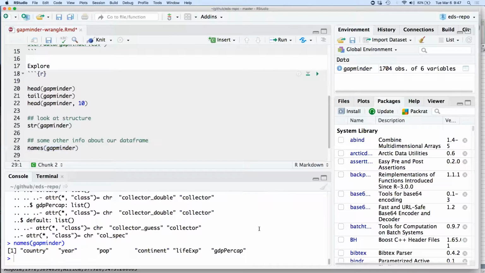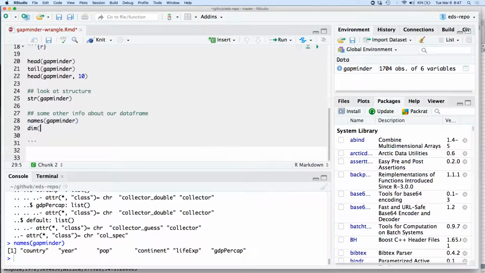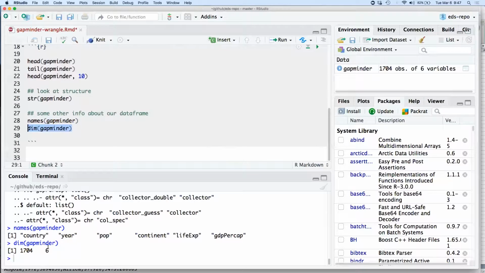If we ever wanted that information in R, there's a command called dim that will give you the dimensions that you could then operate on. That's actually pretty handy sometimes if you wanted to take the last number and you don't know how long it is. Having dim return 1,704 might be nice.